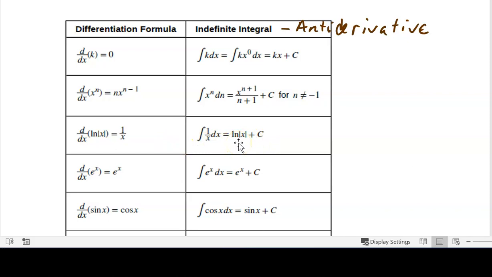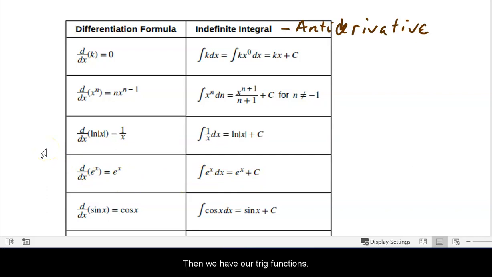In the next line down, you will see that I have written the one that I developed for you up above. In the next line, you'll notice we have the derivative of the exponential, which is the exponential. This makes e to the x our most favorite function for both derivatives and integration, because whether you take the derivative or the indefinite integral, you still get e to the x. When you do the antiderivative, however, don't forget that you are required to put the plus c, since any value of c would work. E to the x plus 2, e to the x minus 10, e to the x plus pi, all have the derivative e to the x.